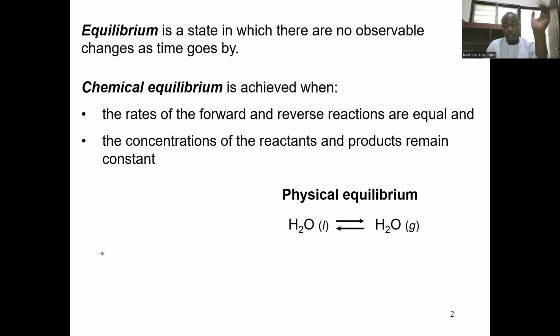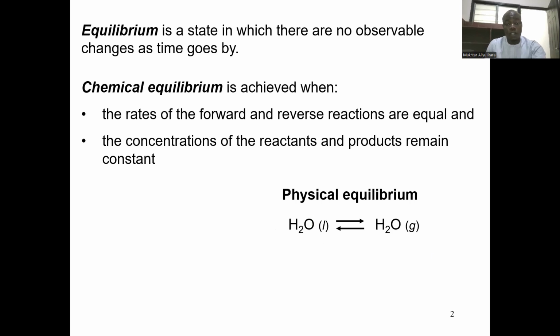And also, at the same time, we have a physical equilibrium. A physical equilibrium is when you have an observable change in the physical nature of the reactant molecules. Like for example, this is water. If you look at it here, you can clearly see that the water here is liquid and here it is gas. So it is a physical equilibrium. It means that yes, the rates of both the forward and the backward reaction remain the same, but the physical states of the reactant and the products have changed. That is in the case of physical equilibrium.